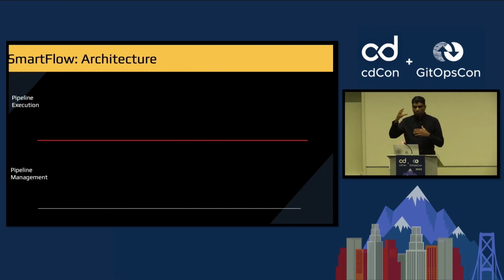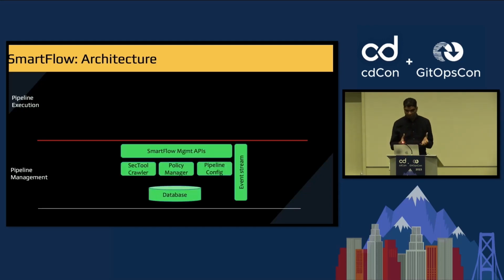On a very high level, it has two components: pipeline executions and pipeline management. Pipeline executions covers all the components that get involved when you start executing a pipeline. When I create a pull request, the pipeline gets executed, so all those things come under pipeline execution. Pipeline management is what happens in the background, out of band, and influences the pipeline executions. Like I make a policy, the CISO makes a new decision, or some tool is getting deprecated from use. All those things come under pipeline management, and they influence the pipeline execution. So what do those components look like?